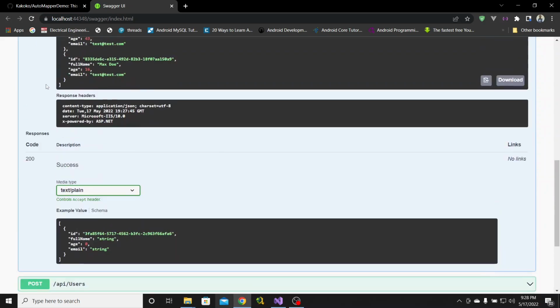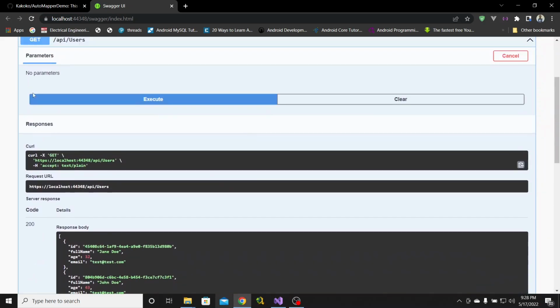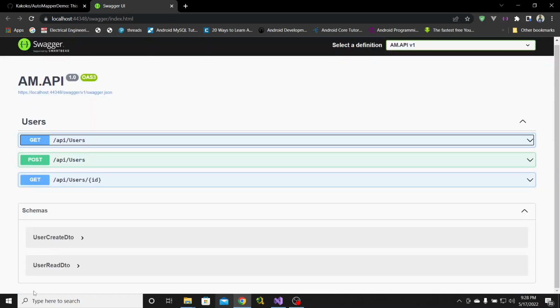And the next thing I want you to see, if you look at the schemas here, you have DTO, you have read DTO. Whoever is using our API won't be able to see how our data structure, our data schema is designed. That's one thing we want to hide from things like SQL injection and whatnot.